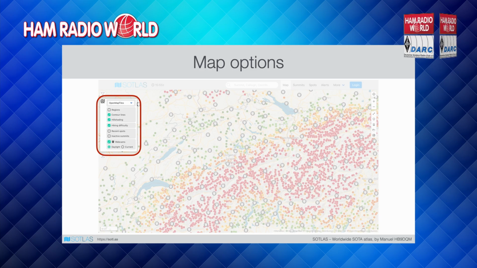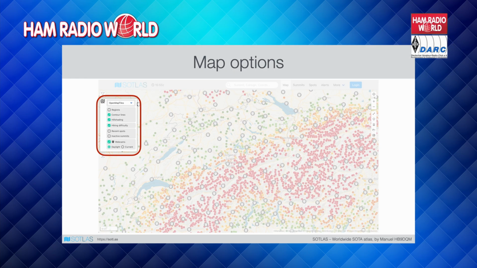So you can show and hide individual map elements such as the contour lines or the hill shading, or you can even view hiking difficulty information, which may not be available worldwide depending on the country and the OpenStreetMap data available for that country. There are some more options, like for example showing the webcams from a public database of webcams right on the map.